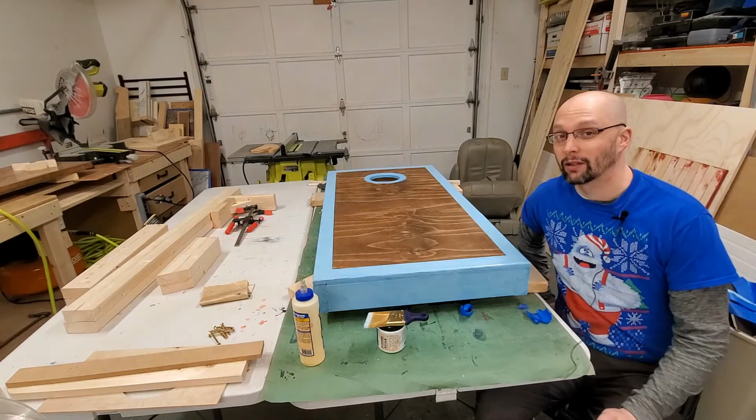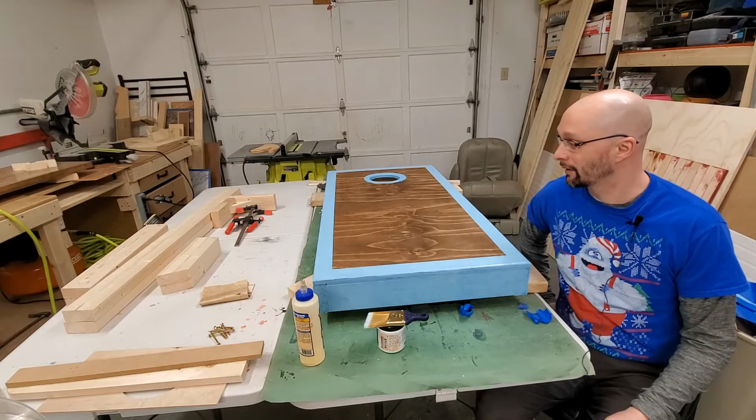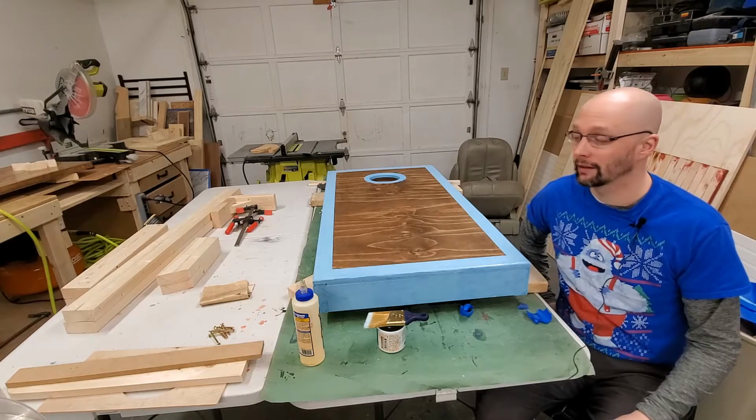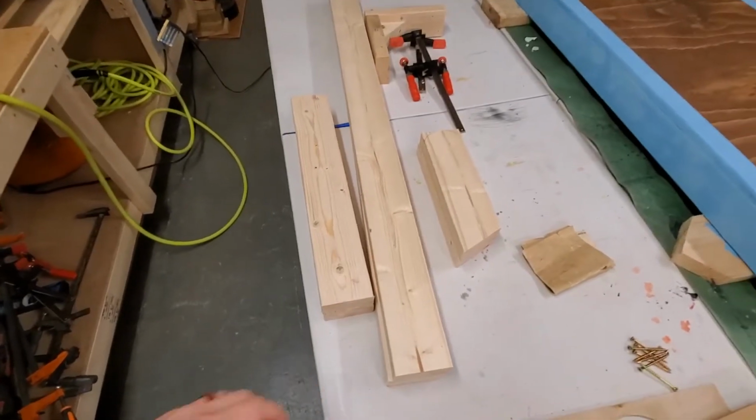So today I've been working on these cornhole boards for Christmas presents. I made this one already, and if you want to see how I made it, I will make the other one right now. So the cut pieces are pretty simple.